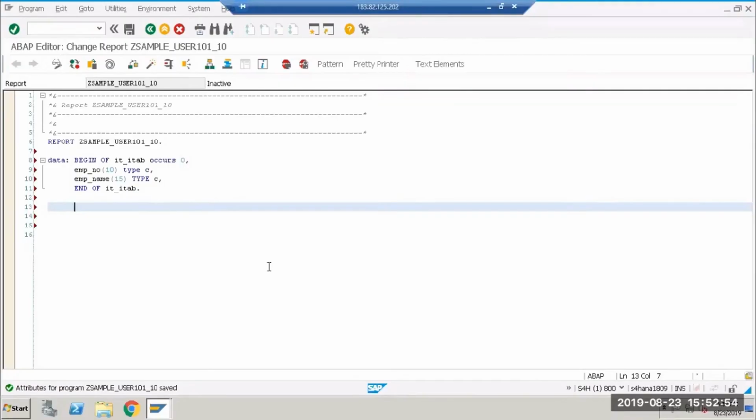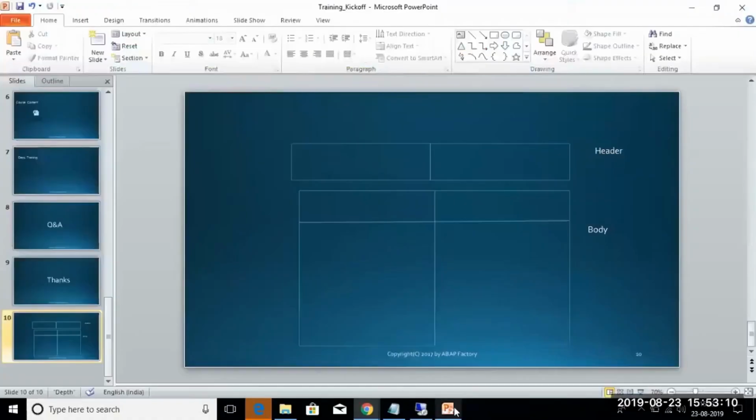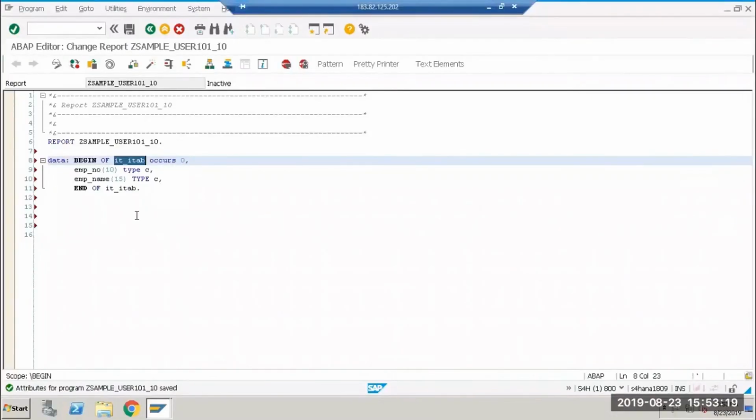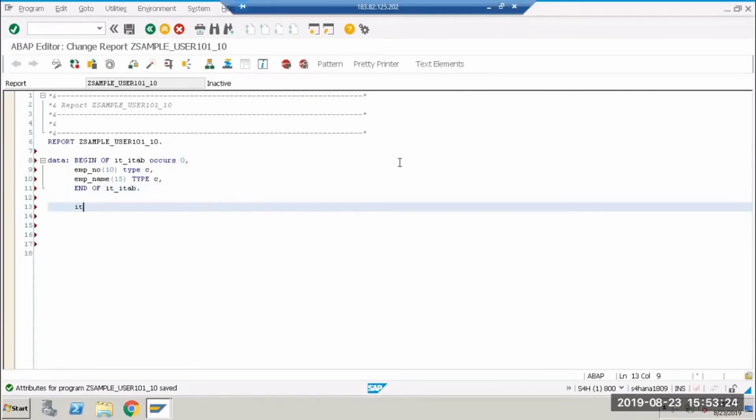The first step in inserting data is that we need to fill the header. If you define it this way using OCCURS, the internal table name, body name and header name are all the same. We need to fill the work area first; the header is nothing but the work area.